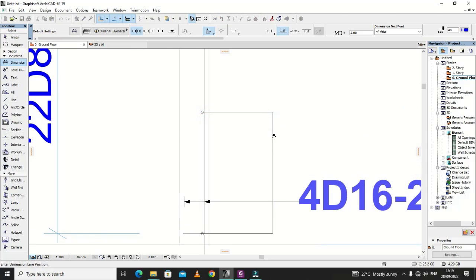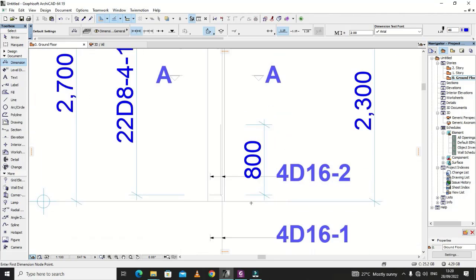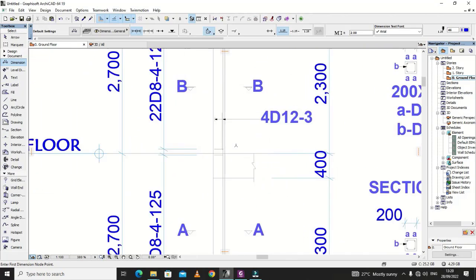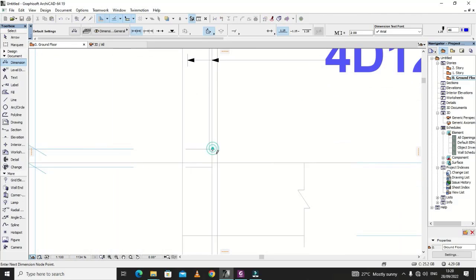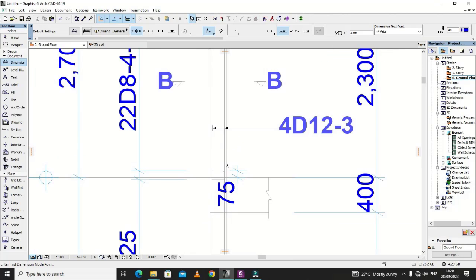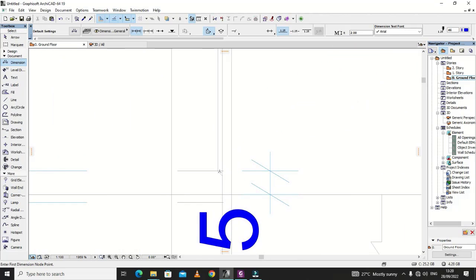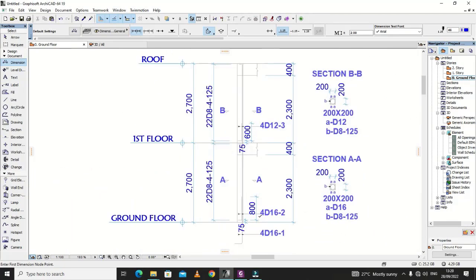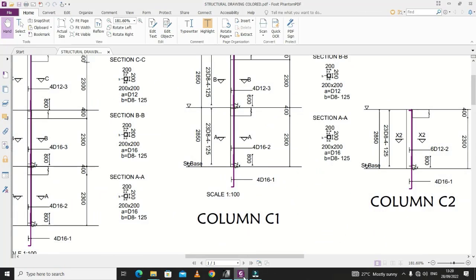So we shall label the dimensions for the lap, and also the kick. So the lap, the kick, and also lapping distance. Yes, like that.